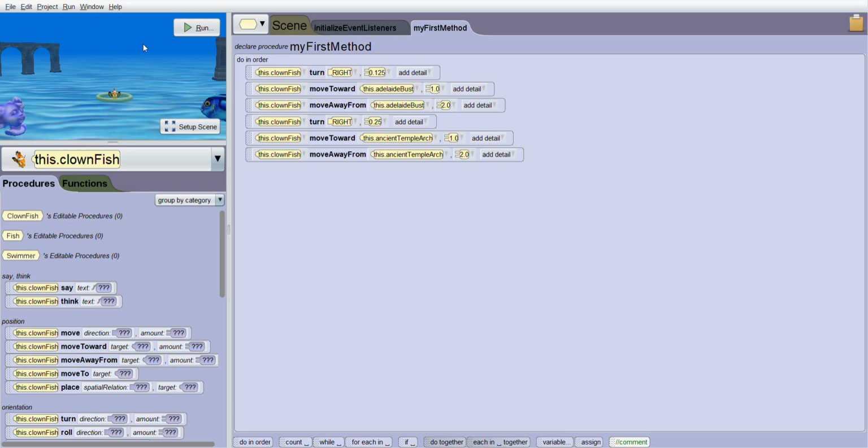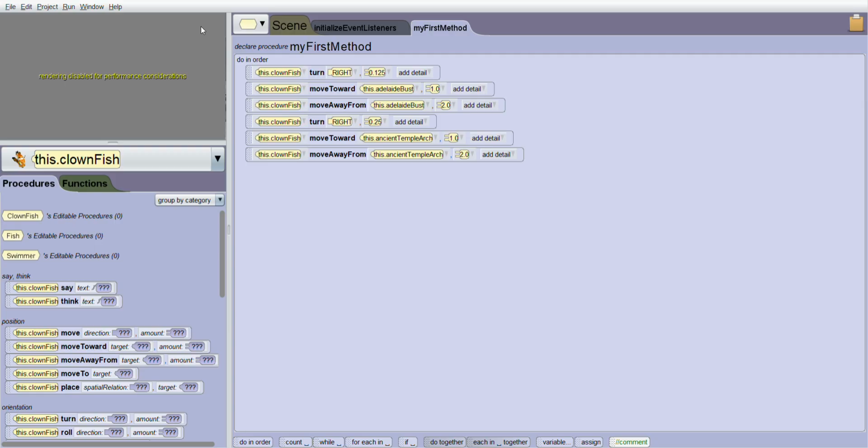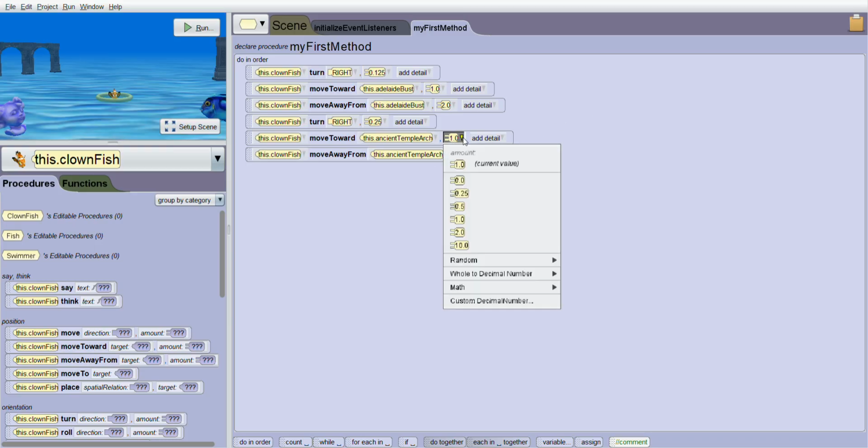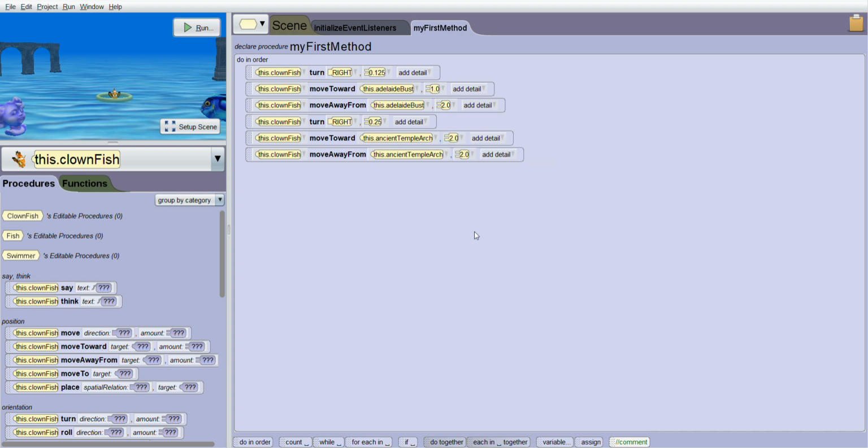Let's run that and see what we get. It turns and moves toward the arch, moves away from the arch. I think I'm going to make it move a little bit closer to the arch before it moves away, so I'm going to make it go 2 towards the arch.